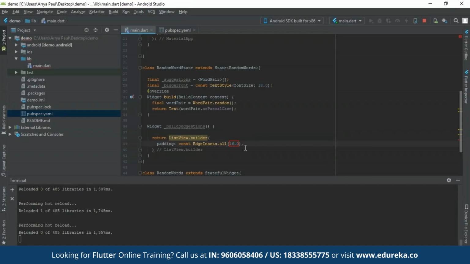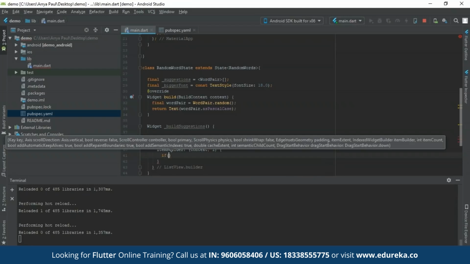Now what we want to say is then itemBuilder. So we want to build an item, so we need an itemBuilder. Say itemBuilder, and out here you put in context and i. Out here, what you want to do after this is remove this, open this up. In itemBuilder, what you want to say is if, so this is how you do if statements in Dart.